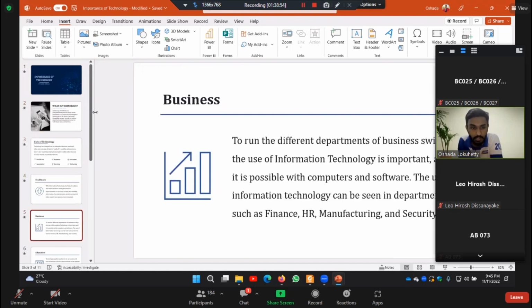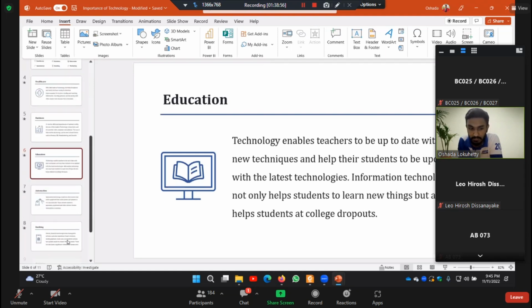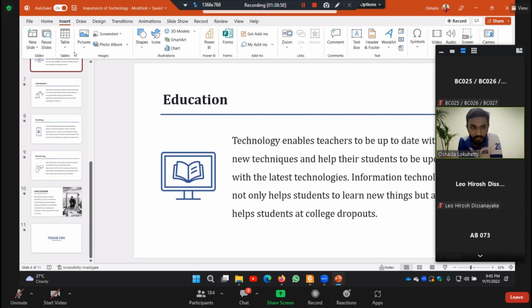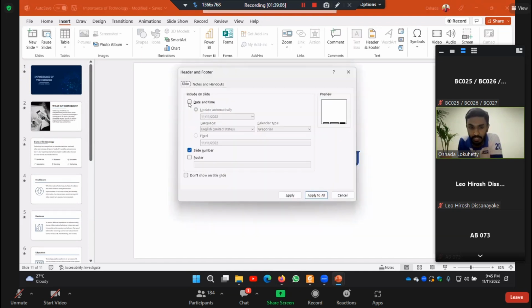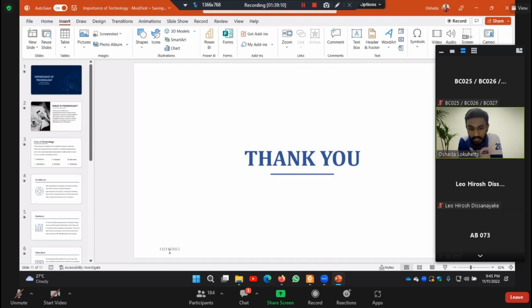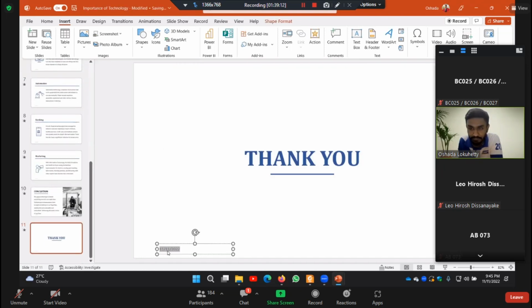Likewise, we can add slide numbers. That is how you add a slide number from the Insert tab. You can add a date as well if you want when adding the slide number. If we add the date, the date is also applied here.